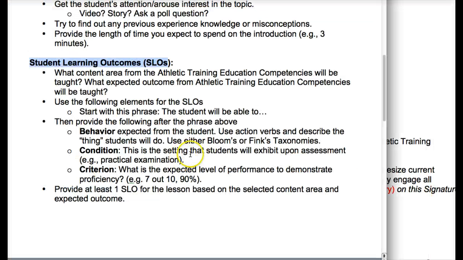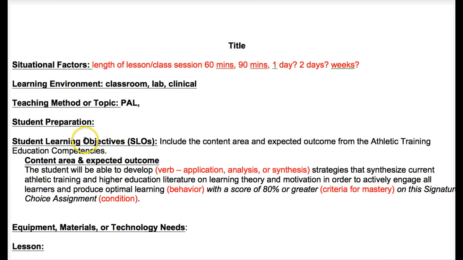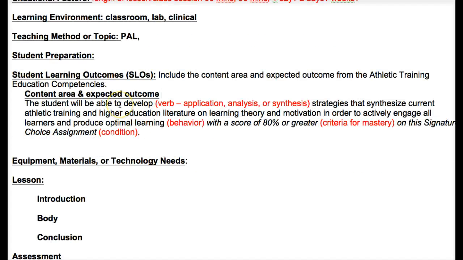for the lesson. Oh, I just noticed I had the wrong word on the template. There you go. All right. So as we talked about in our curriculum development lesson, when we're developing student learning outcomes, student goals, all those types of things, we want to have some areas. We want to have a verb. We want to have behavior, the condition, and a criteria for mastery for that.